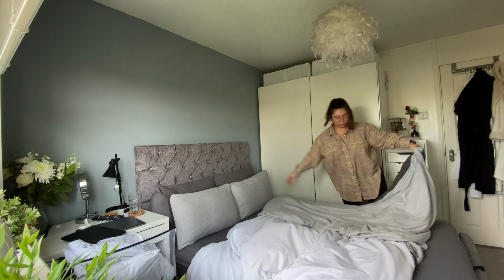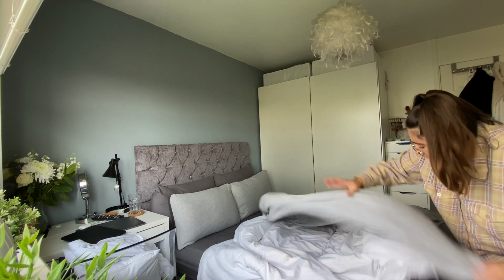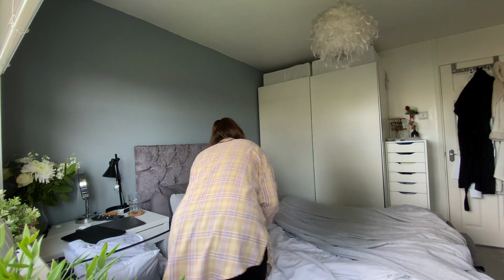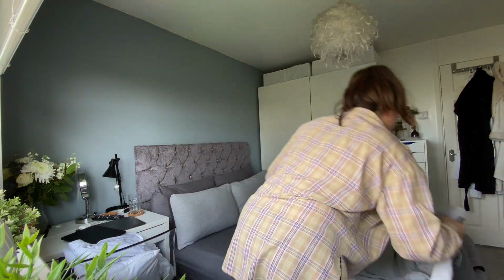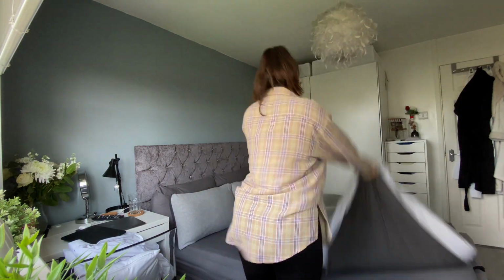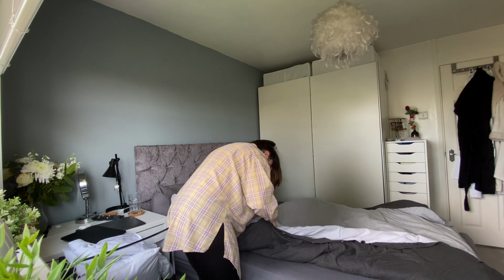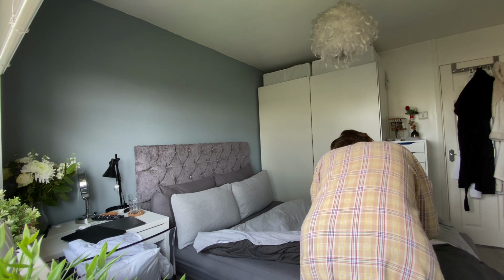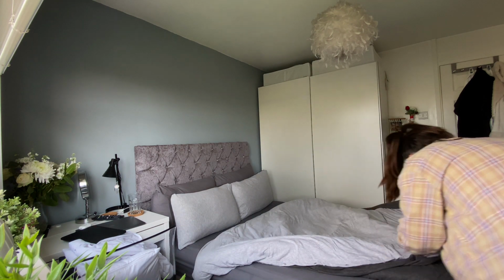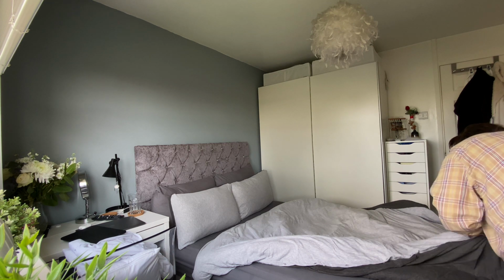and I can't ever seem to get the cover to fit in it properly, and I don't know why, but it's so annoying. I sometimes think I put it on the wrong way round, but each time I try it a different way and it just never fits. So that is that. Today I really struggled with getting it in. It just didn't want to go in nicely, which is a pain. So if anyone's got any tips of how to do this a lot easier, please let me know, because I always struggle with getting it even and making it look neat.